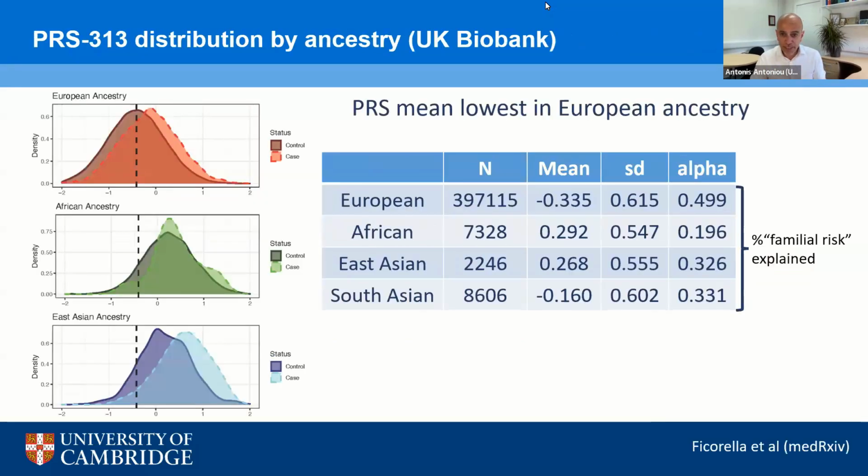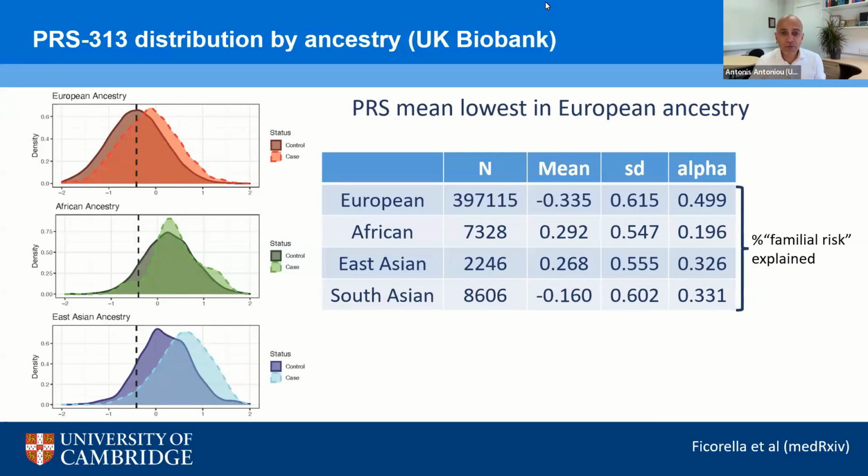So these differences are incorporated into the models. The way that we do that is by adjusting this alpha parameter. Those of you who may have used the polygenic scores would know about this parameter. It describes the percent of the familial risk that is explained by the polygenic score. You can see that this is lowest among the African ancestry women, which describes the lower predictive ability of the PRS among this group of women.